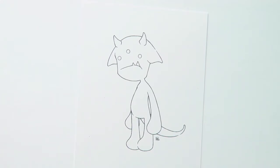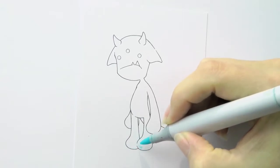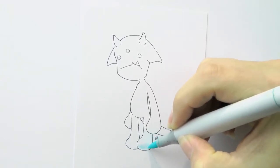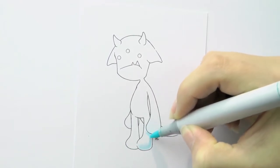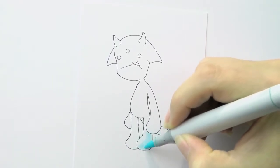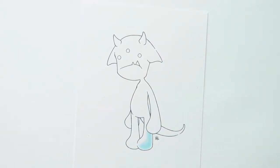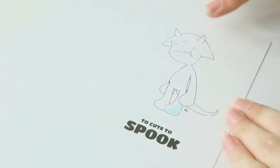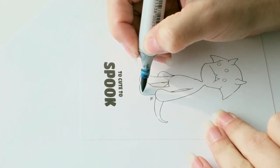To begin with, I'm going to lay down my V000. The reason that I do this first is because I want to wet the surface of the paper before I put my dark color down. I find that this gives me more time to blend the dark colour before it soaks into the paper. So I'm just going to come in with my B05, and I'm turning the paper so that I can have more control over my marker whilst I lay it down.